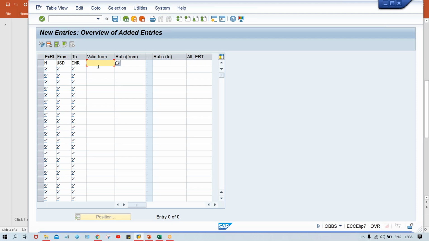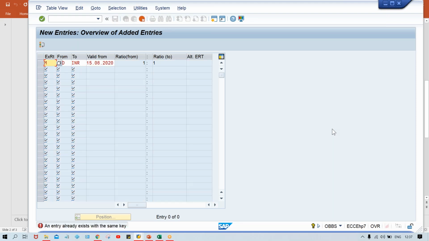Now validity. So this is going to be valid from which date? Always you have to give the current date only. So let's suppose I'm going to specify the current date, 15th of August 2020. Look at here, guys, this is Independence Day, and this is the date on which this video is getting recorded. Now here the ratio is 1:1. What will happen if I give 1:10? In which case am I going to give 1:10 or 1:100, right? That also I'll explain to you guys. Right now, you just give 1:1 itself here.